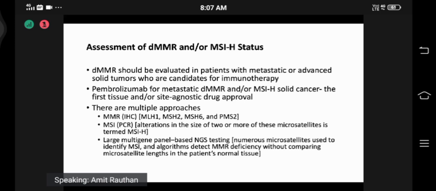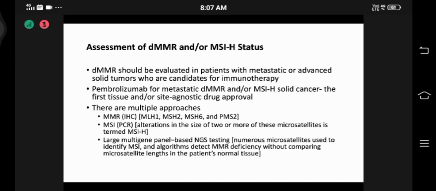MMR testing is very tumor agnostic. We know how it has changed cancer care. The way we used to talk of deficient MMRs in colon cancer, in stomach cancer, and now we have moved to so many cancers. We know patients are doing so very well. In endometrial cancer, deficient MMR has become a dominant treatment modality for our patients in the metastatic setting. Cholangiocarcinomas, gallbladder cancers, all of these cancers can have deficient MMR.